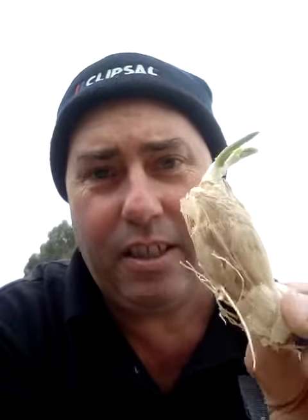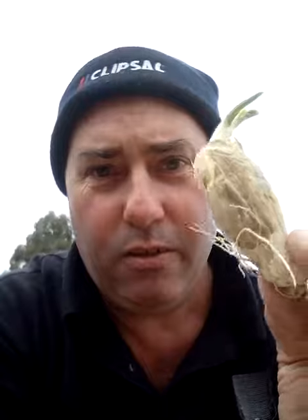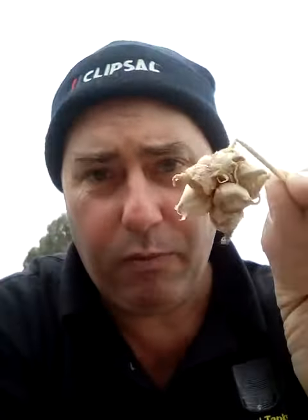What I've discovered is that if you want some of these, then you need to plant some of these, because if you only plant these, all you get is these guys. So remember, if you're going to use walking onions, plant the smaller ones — the cloves — as well as some of these, and you'll be harvesting some lovely walking onions come next spring and summer.